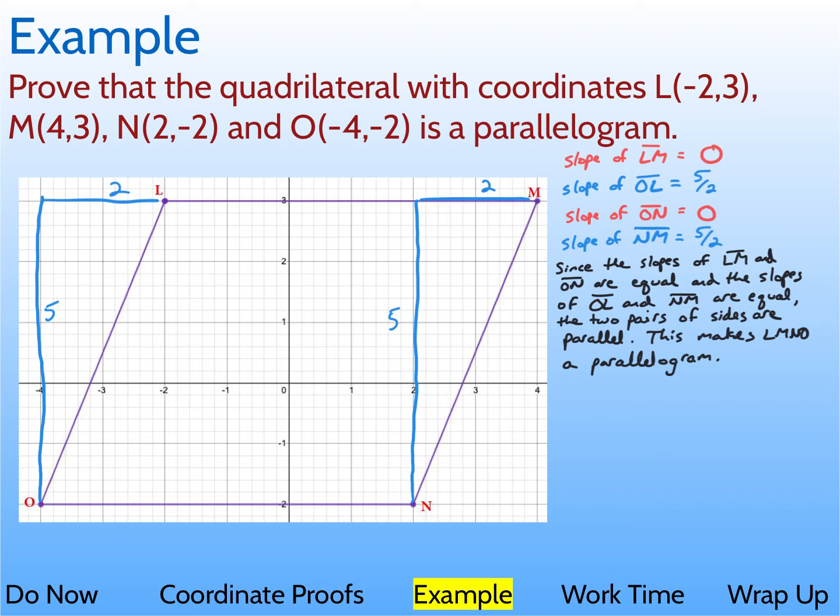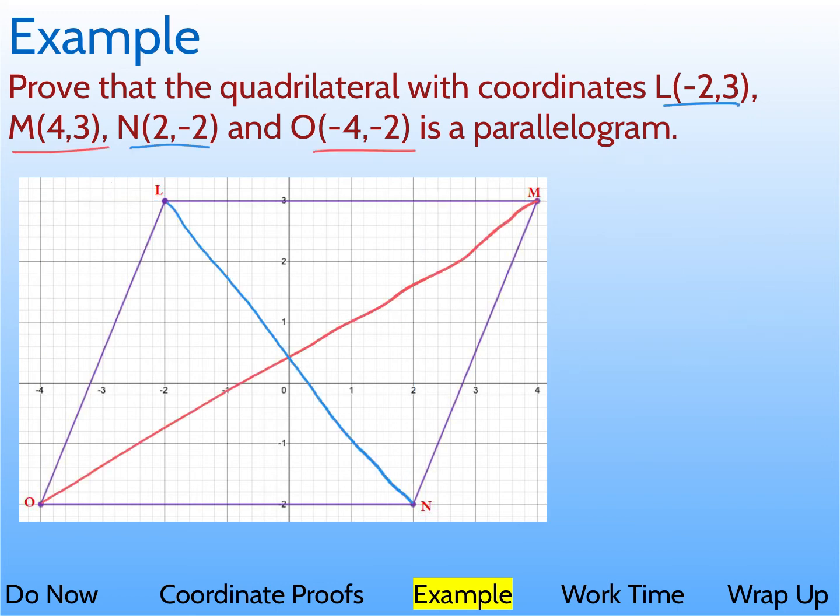So, cool, let's do it. Okay, so with this method, what we're going to do is find the midpoint of each diagonal. And they should intersect at the same point. So like the midpoint of LN and the midpoint of MO. As long as they're the same coordinate, it means that these diagonals bisect each other. Like this red one is split in half, and this blue one is also split in half. So let's do a little work.